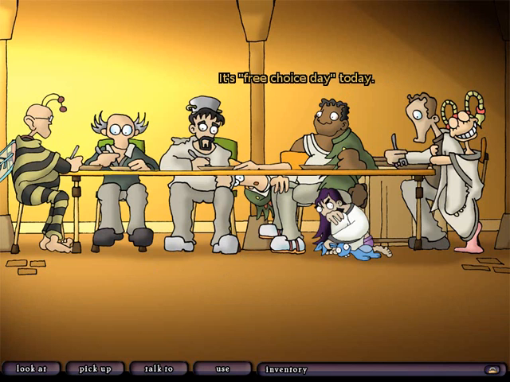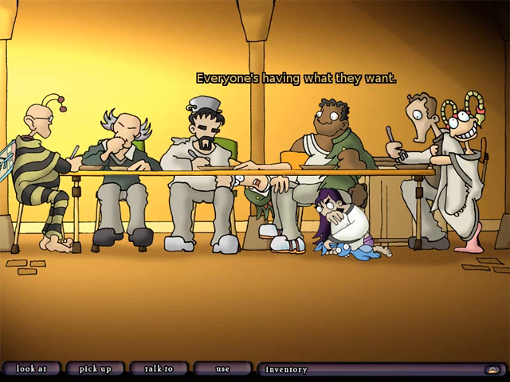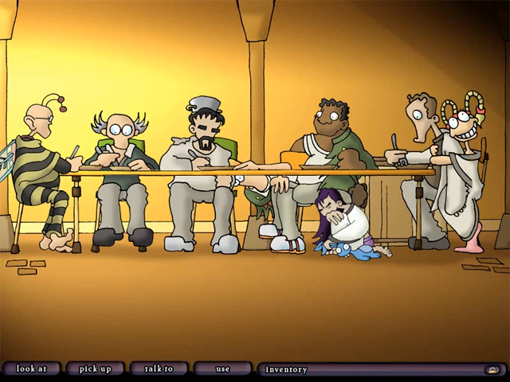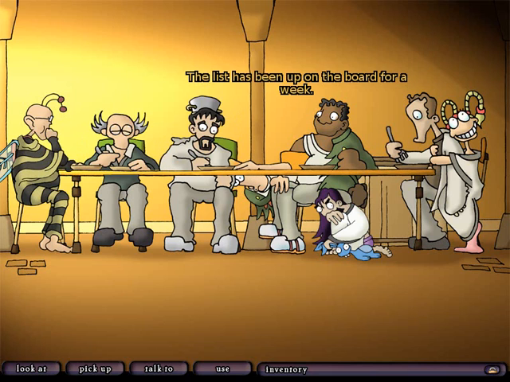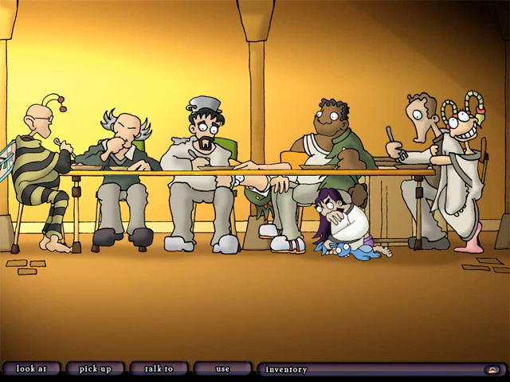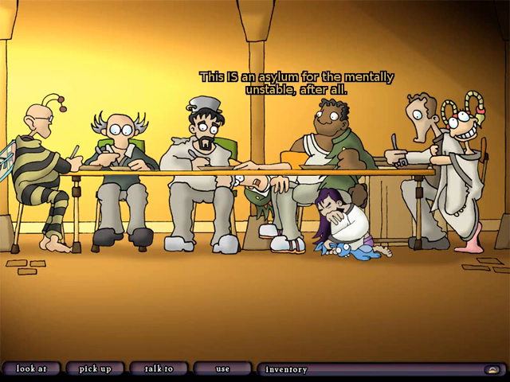What's for lunch? It's free choice day today. Everyone's having what they want, or at least what's been put on the list under their names. The list has been up on the board for a week. I guess I don't have to tell you it's been tampered with. This is an asylum for the mentally unstable, after all.